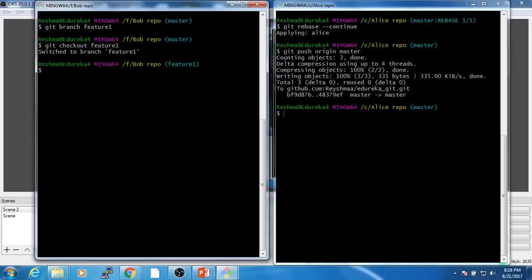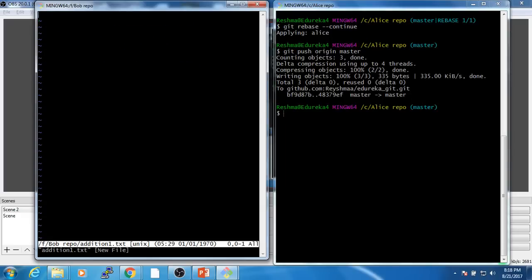Now Bob is in the feature 1 branch. So let's say he wants to add something. All right, so just save and exit.